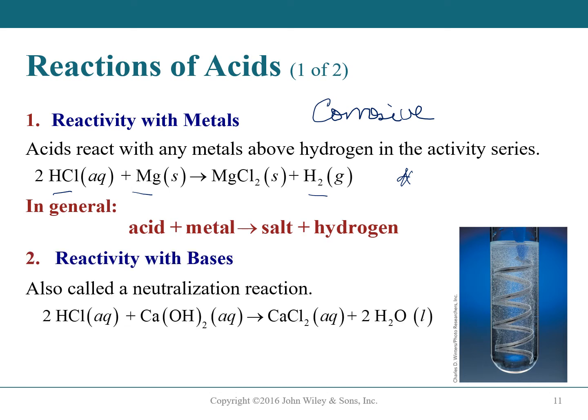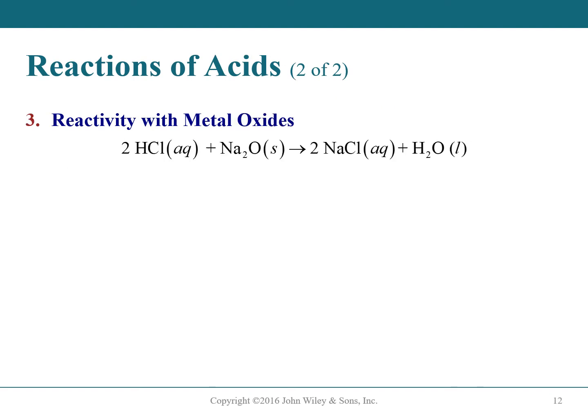This is called a neutralization reaction. Okay? And what we want to do is we don't want excess acid, we don't want excess base, we just want it to be neutral. I have water and I have calcium chloride. Okay, so when you react acids with metals, and we went through the activity series already, we know we're going to form hydrogen gas and salt, as long as the metal's more reactive than hydrogen. If we have acids and bases, you're going to form salts and water.